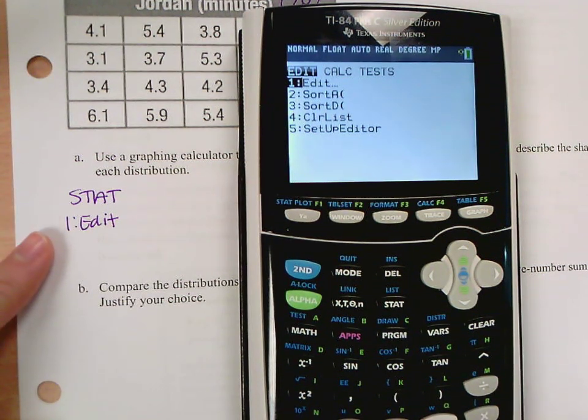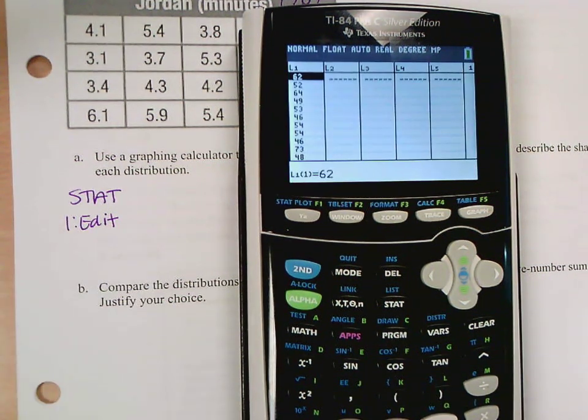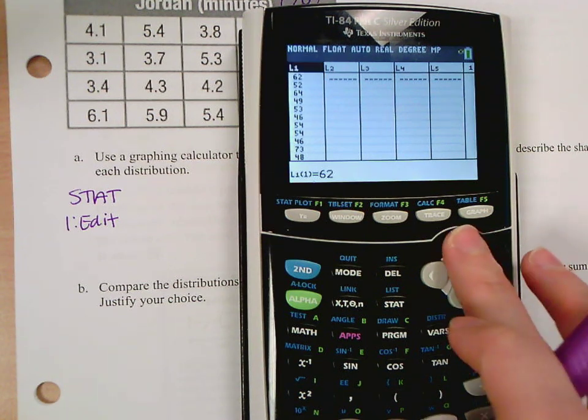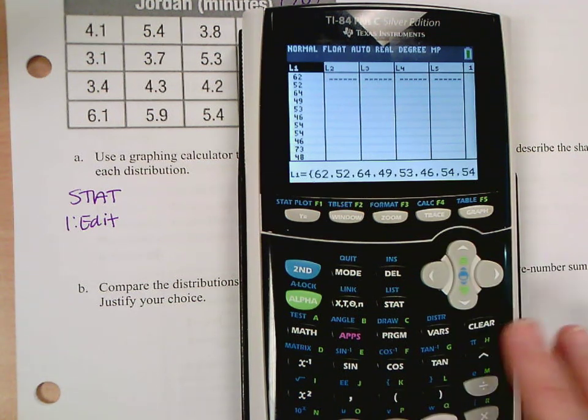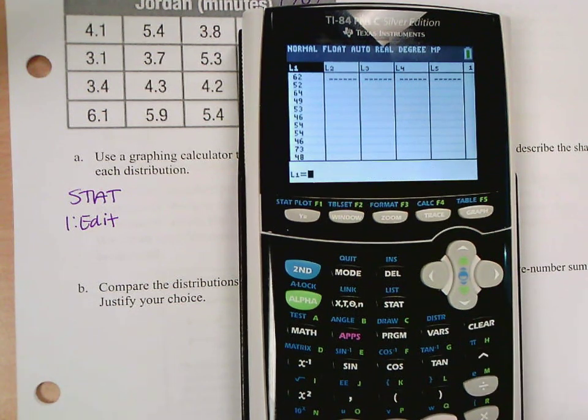So just hit enter. And then you probably have the list entered from yesterday's example from people using the calculator, so you want to clear that. So again, to clear it, you arrow up to highlight the name of the list. You hit clear, and then you hit enter, and that gets rid of all the numbers. And if you do have things in multiple lists, then clear all of them. And then again, pay attention to which list you're putting the data into.